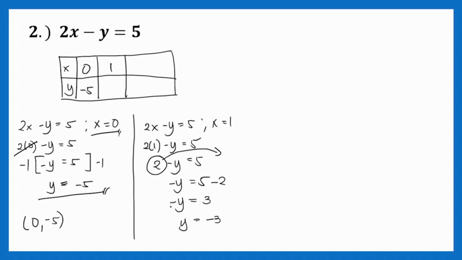If the sign is the only problem. Okay? And this is now the value of y, negative 3. Since negative 3 is an integer, we proceed. Okay, that's y. We're good with 1. Then our ordered pair is 1, comma negative 3. Next, let's proceed to another: 2x minus y is equal to 5.